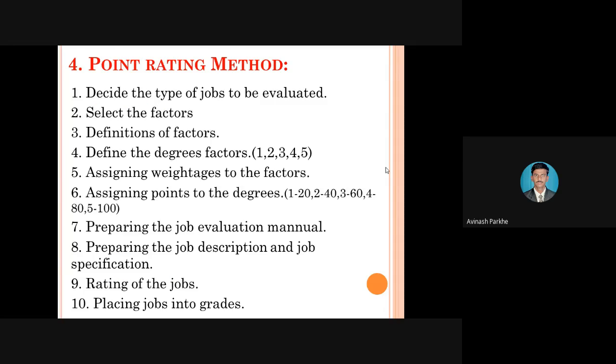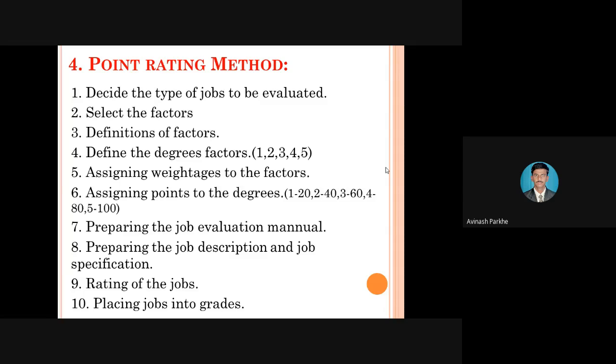And then the last method of job evaluation is called the point rating method. This is called a quantitative method. The previous methods we have discussed are qualitative methods. This method is called a quantitative method because the output you get from the job evaluation will be available in the form of quantity. In the point rating method, again whatever evaluation of the job is taking place, some common factors are considered. For example, education of the operator, experience of the operator, what physical efforts are to be taken, which type of responsibilities are given to that particular operator. So these are the common factors which are considered during the job evaluation.